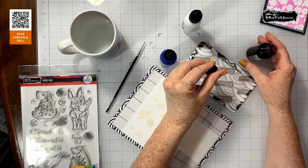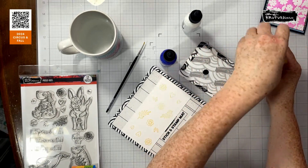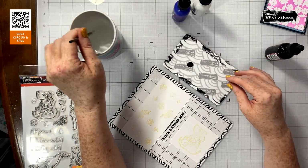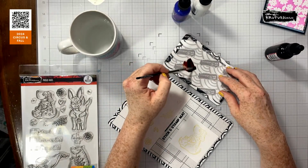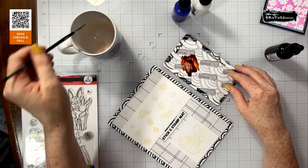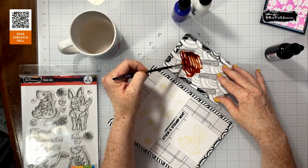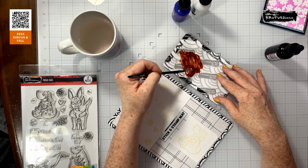All right, let's start with our brown and get the bulk of our dog together. So I'm just going to put a couple dots down. Today is National Dog Day, or International Dog Day, or Dog Day of some sort. I am just dipping my paintbrush in water. So my question to all of you is, do you have a dog? Because I have two, and they are my babies.